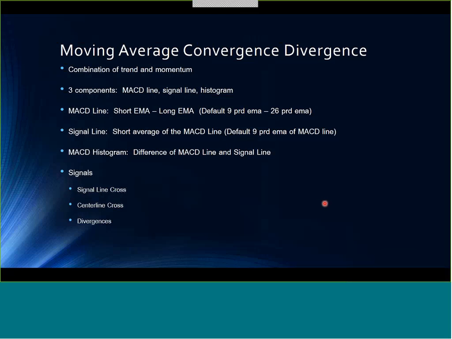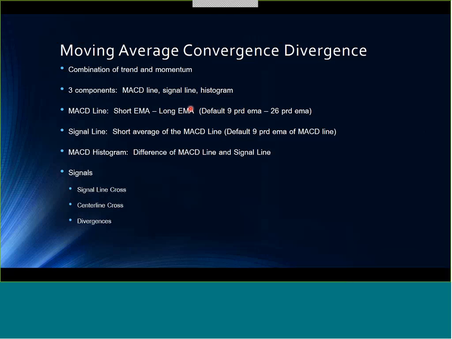I'm going to go then into MACD and Stochastics. With MACD, you're basically looking at 2 different moving averages. Again, it's a momentum indicator a bit. It's going to tell you when you're bullish and bearish. It's got 3 components: the MACD line, the signal line, and the histogram. The MACD line is the difference between 2 moving averages. So the MACD by itself is going to tell you a lot about price activity in one compact indicator.